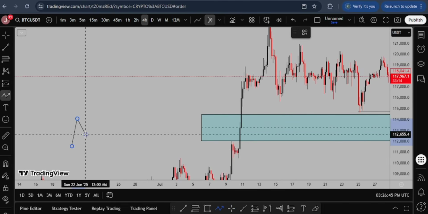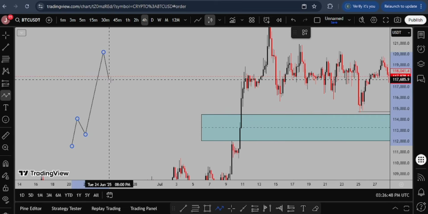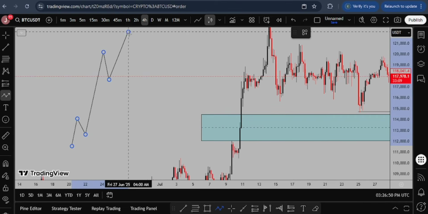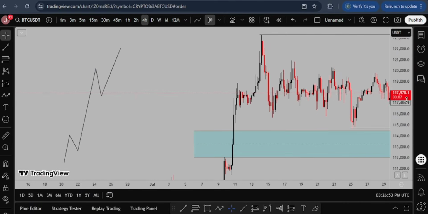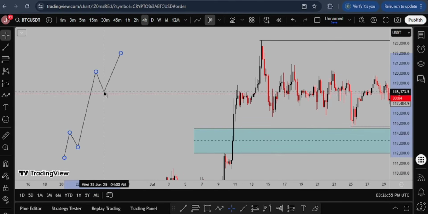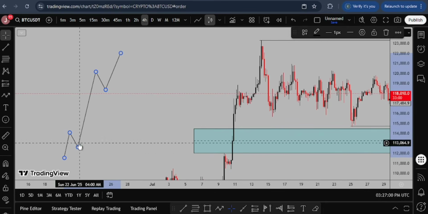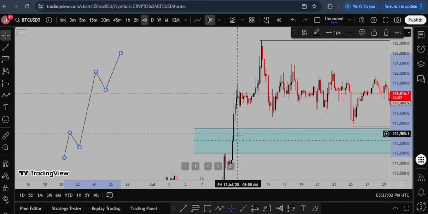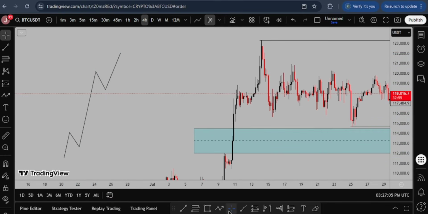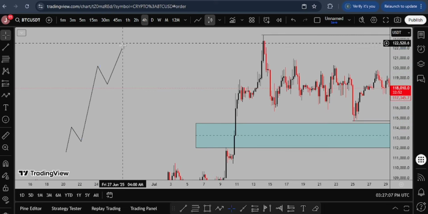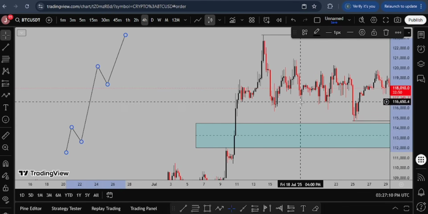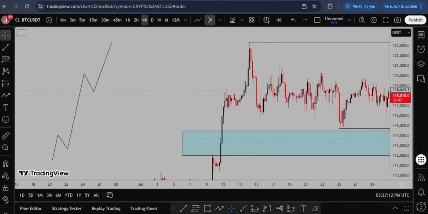Then a pump. We have another thing like this, then a pump. I'm just mapping out those structures. So this one is this place, while this is here. Then this movement created an imbalance, which we have identified. Then all of a sudden, the market went up. We're trying to mark out structures based on what we see on this 4 hours time frame. We know the daily time frame is in a range, but there might be a directional structure on the 4 hours that we can use.